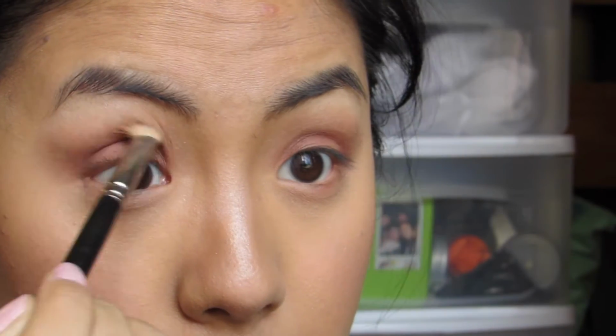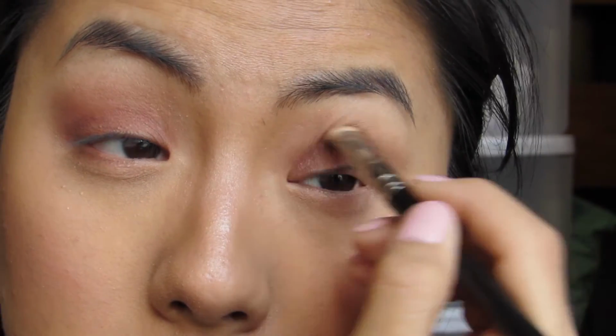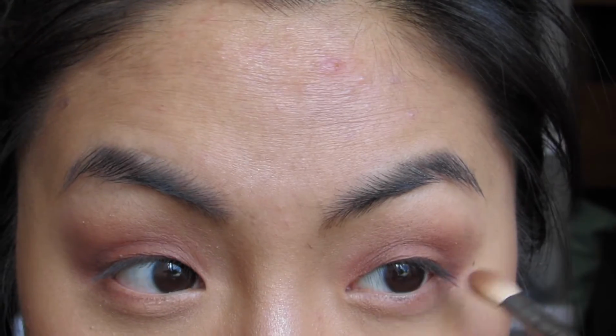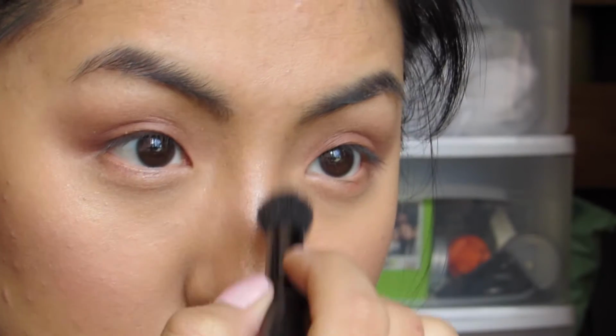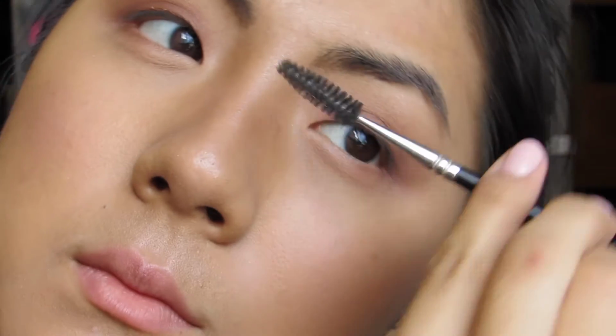I find these days that using a matte plum shadow has really looked good on me. I'm thinking of doing it with some mauve tones and just trying out different things, but if you are interested in going for a soft look, I really recommend, rather than using a gold shimmery shadow, try a dark transition shade all over your lid. I think you'd be surprised at the effect that it gives your eyes. For me, it looks super soft and very sultry, I want to say, but I've been really into it these days. So I'm just going to go on to brows.